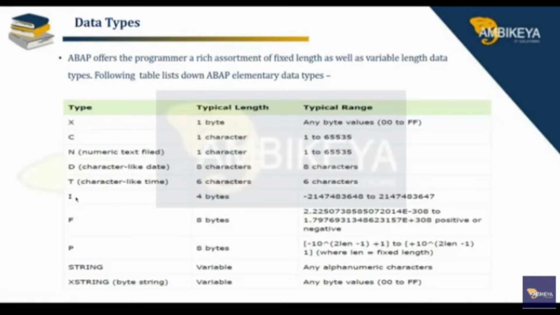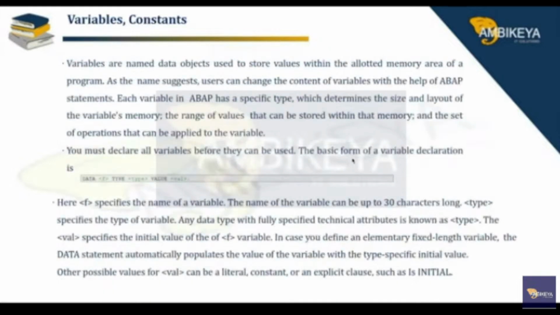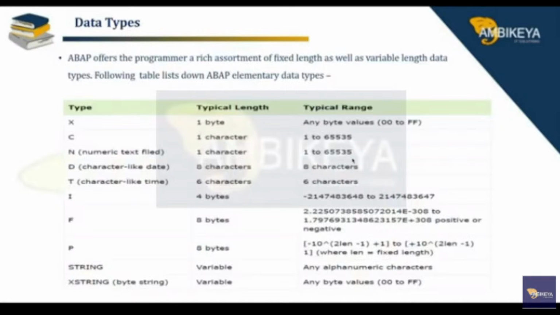Another type also there. You can see numerics, typical length is 1 character it is showing. But integer is showing 4 bytes. So numerics range is 1 to 65,000. That means only positive values only numerics will carry. But in integer you can see negative values to positive value it is carried. And you can see one more thing here, 3, 6, 9, and 10.